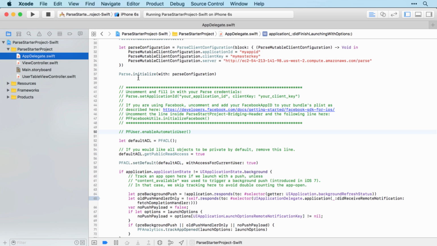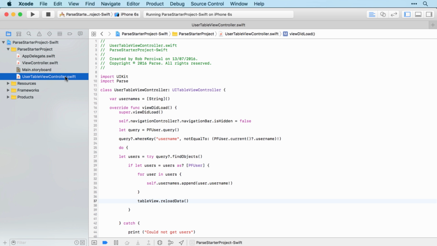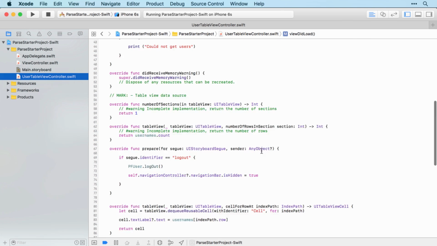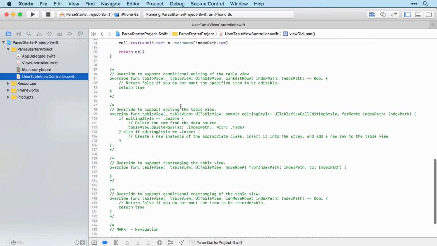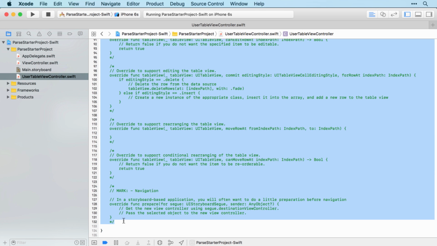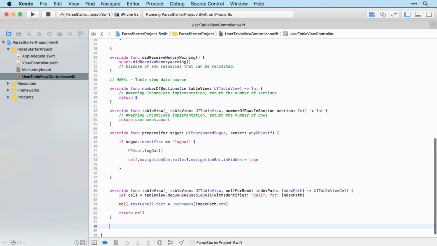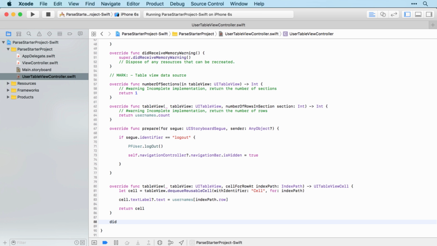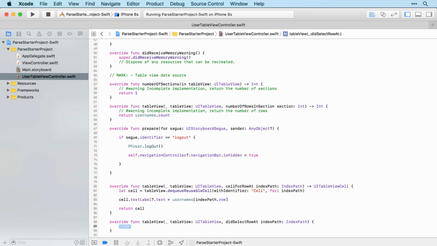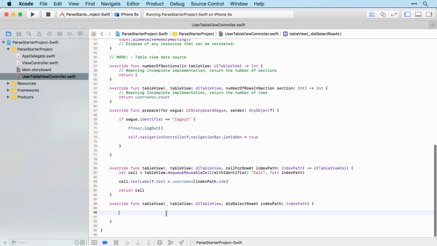Okay, here we go. Continuing our theme of making this app as simple as possible, I'm not even going to create a new view controller for this one. We're just going to use the didSelectRow at index path, which unfortunately isn't included in the standard code there, so we'll need to add it ourselves. There it is, didSelectRow at index path. And here then is when we'll send our image.